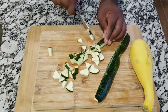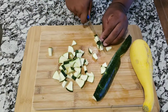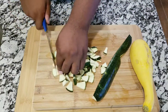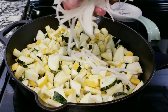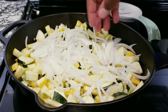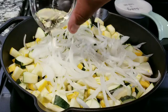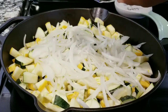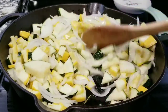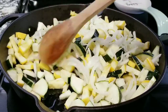Let's not lose any more time, let's get to the recipe. The first thing you want to do is get a zucchini and a squash, of course, and you are gonna cut them into small pieces. Once you have them cut, you want to use a pan and put them in the pan. Also, cut a whole onion and stir-fry the zucchini, squash, and onions for around 12 minutes or until they get cooked.